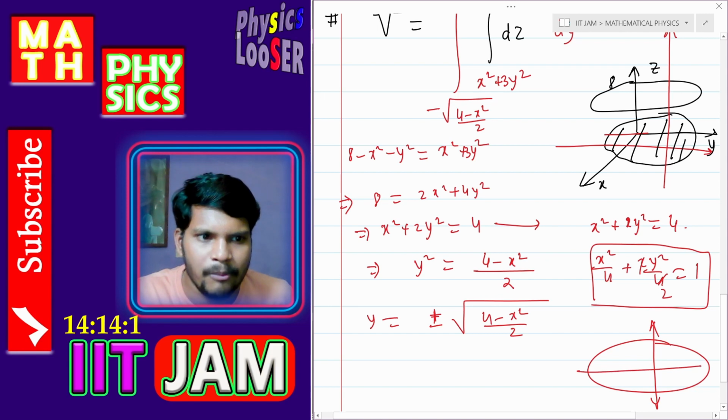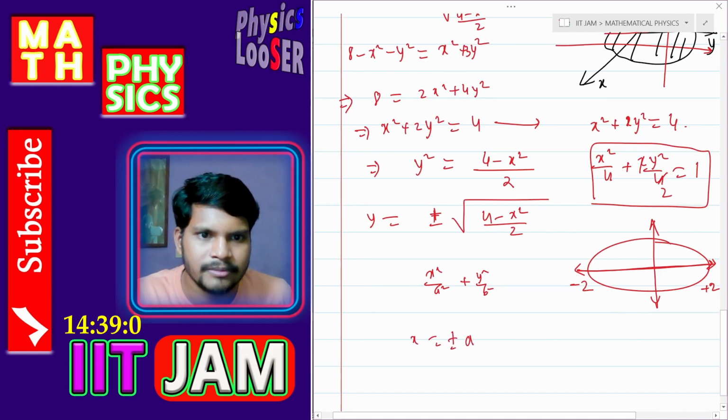Okay. So you have already simplified, you have already written y in terms of x, because y is one of the parameters depending on x, and another parameter will be independent. So here we have taken x as independent. So you can see that x will vary from minus 2 to plus 2. Understood? Because this is x square by a square plus y square by b square, so x is equal to plus minus a. So this is the point at which the ellipses will cut each other.